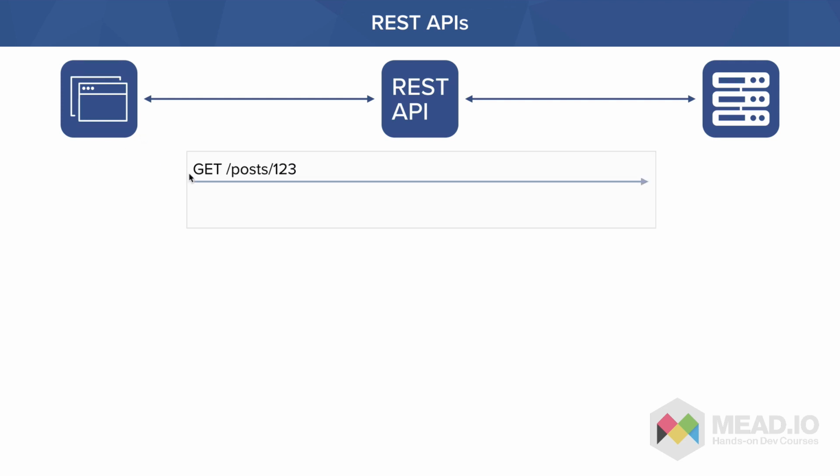We make a GET request to the following URL, /posts/123, where 123 is that post ID. The server is going to parse this URL, it's going to find the correct data, and it's going to send it back likely in the form of JSON. So the server responds saying something like, here are the post details. Now maybe we get those post details rendered to the page, and we realize we want a bit more information.